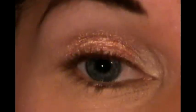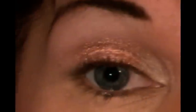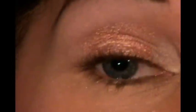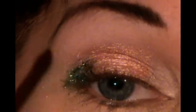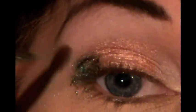So I want to apply a green shade, and I'm going to be using Beauty from the Earth's Bombshell. I actually won this in their Halloween contest. It's part of their holiday collection, so I'm very excited about that. I'm going to dampen my brush, and I'm going to apply that right in the outer corners, just like this. I'm going to get it on there fairly thickly so it shows up. And I got some fallout, but don't worry, we'll whisk that away in a second.